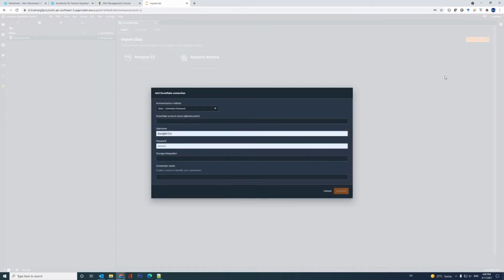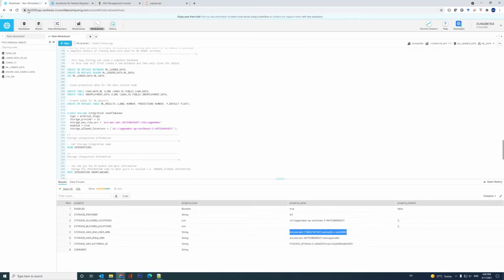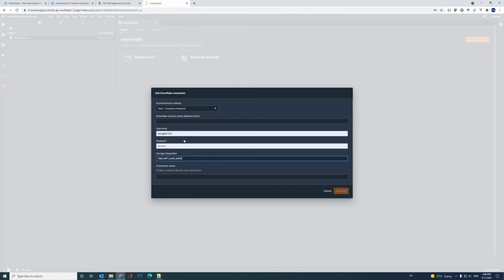You can see that Snowflake is already integrated here, and now we can use the credentials to make a connection. As we have done the configuration for the IAM policy, it should be ready to go. Just input your Snowflake username and password. For the integration, we need to go back and get the name of the integration we have generated from Snowflake. So we name it here Snowflake AWS. So we can put it here.